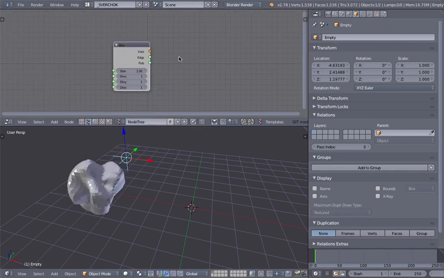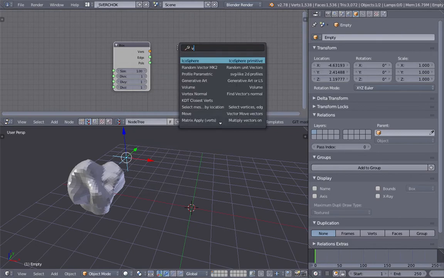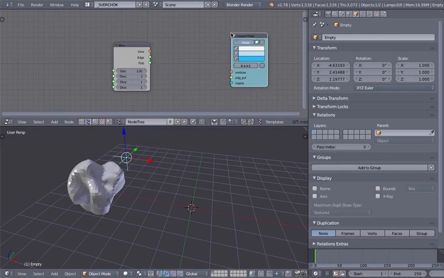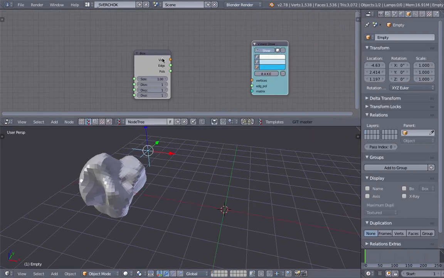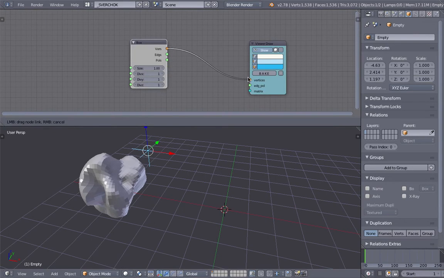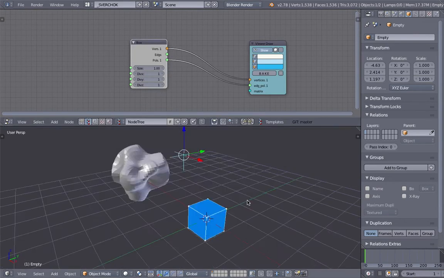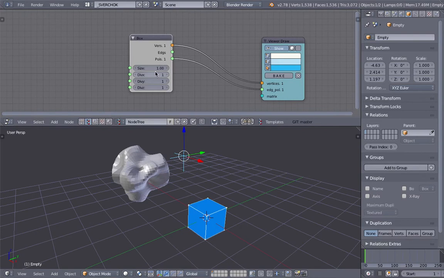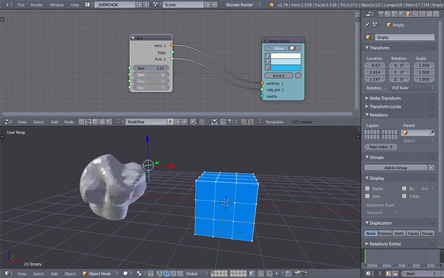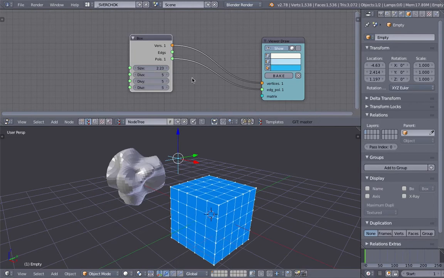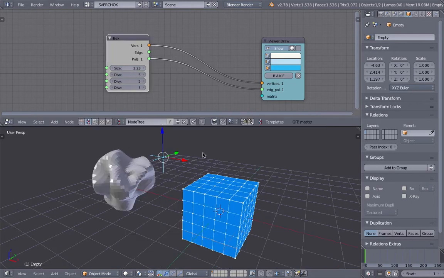Okay, we have a box here, and we can use the viewer draw. Viewer draw is actually sometimes a little bit faster before we create real objects. Just use a viewer draw. And you can scale the object. You can add subdivision here based on this generator. So that's really handy as it is.